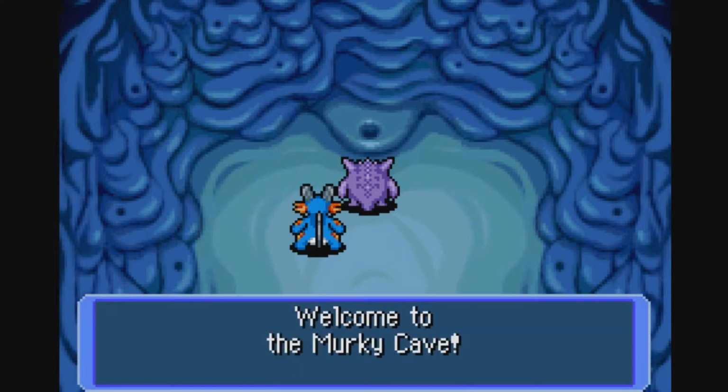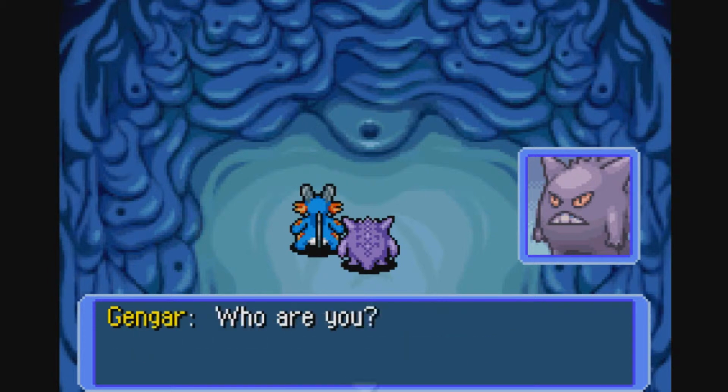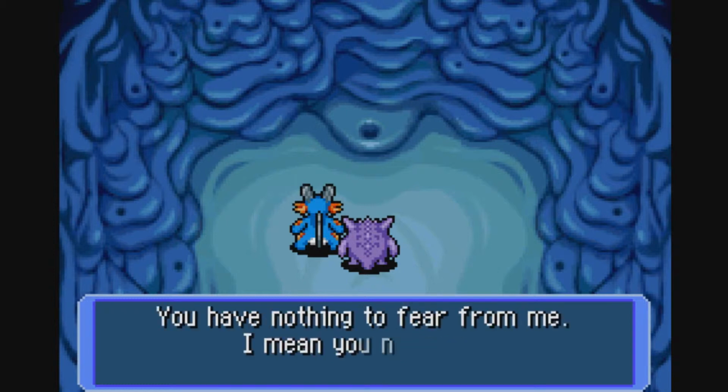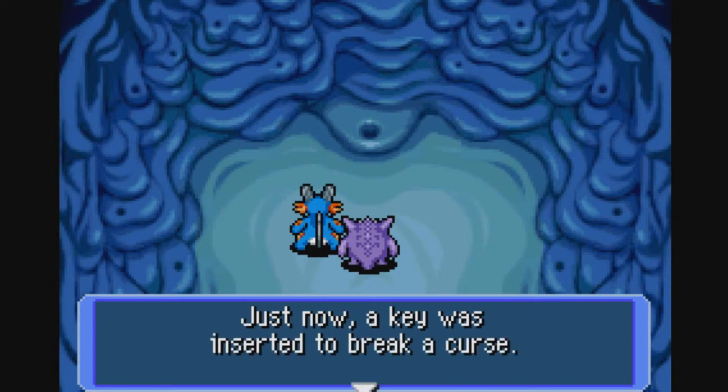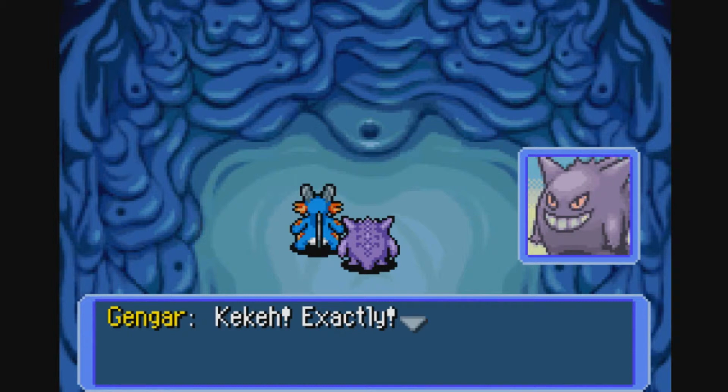Welcome. Welcome to the Murky Cave. What? Where's that voice coming from? Who are you? I am the Judge of Darkness. You have nothing to fear from me. I mean no harm. Just now, a key was inserted to break a curse. Well, I wouldn't say just now. I mean, you did wait a good little while before you decided to speak. The curse. It is the one on Gardevoir. Yeah, exactly. Please, lift the curse now.